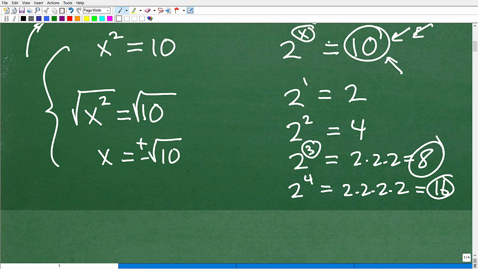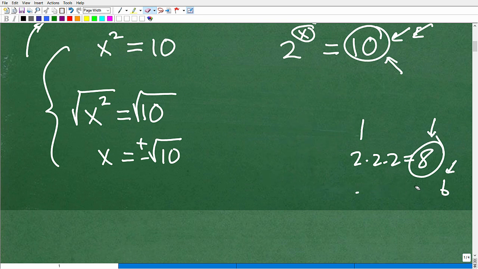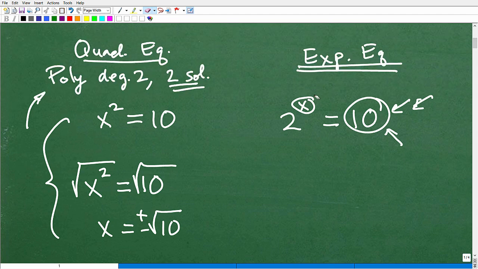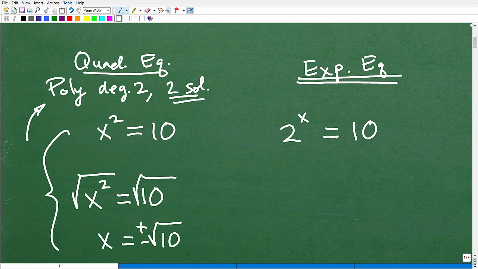So 2 to the third power is 8. So I want to get to 10. So let's say I have 2 to the fourth power. Well, that's 2 times 2 times 2 times 2, that's 4 twos. And that's 4 times 4, that's 16. So that's too much. I want 2 to the what power is 10. So if you just look here, 2 to the third power is 8, 2 to the fourth power is 16. So what would be your guess in terms of the answer here? Well, it looks like it's probably going to be more than 3, but less than 4 in terms of our x-monitor. So it's going to be like 3 point something or the other. It's going to be some sort of decimal. So you can kind of see, like, how do I get the precise exact answer? Well, we need these cool things called logarithms.